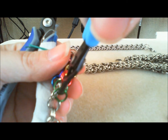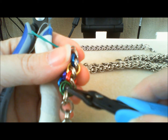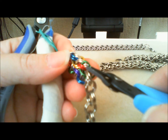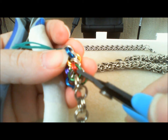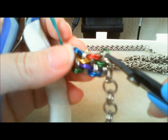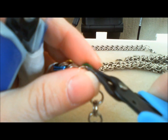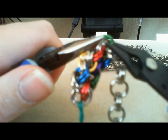We'll go through the ones we went through before, up under the red. Can you see my ring popping up there? And don't forget to catch the silver ones behind. So it's up under there and through the silver as well. So you're always catching 4 rings onto your 2 there.